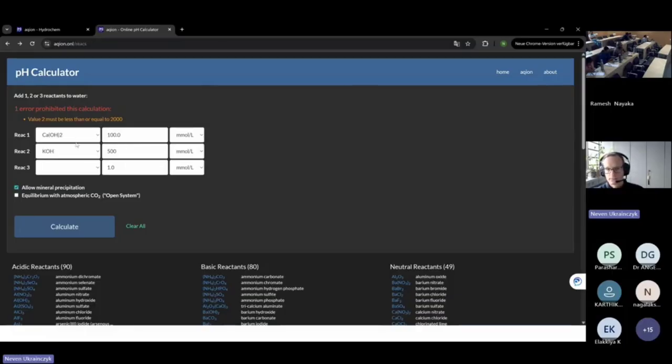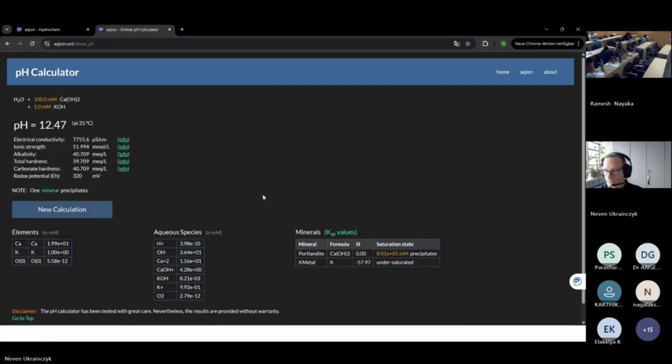And if you would remove here, let's now put 1, and here is only 8 millimoles. So here you can see how much the KOH makes the portlandite more insoluble. So it is decreasing the solubility of portlandite by adding the KOH. And this is the common ion effect, what we discussed.